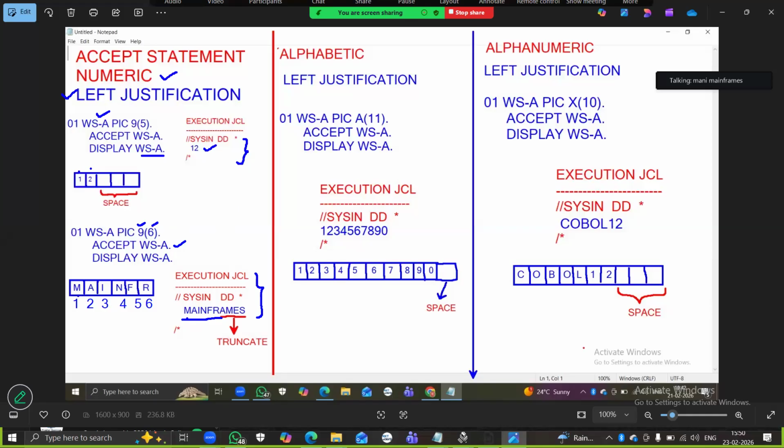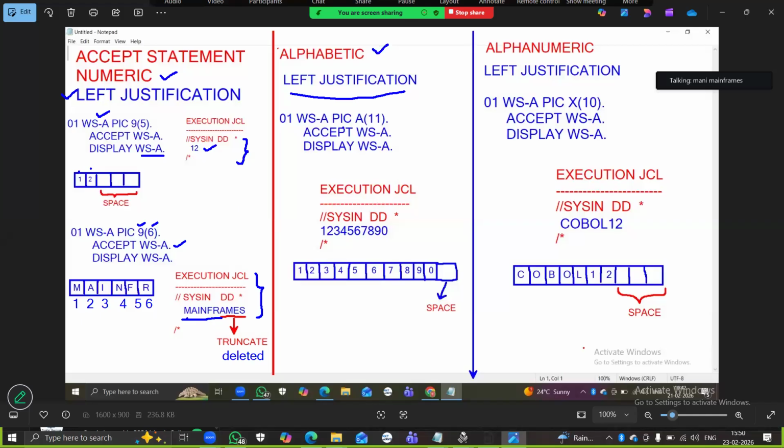It will store from the starting 6 bytes, and the remaining will be truncated, meaning deleted.